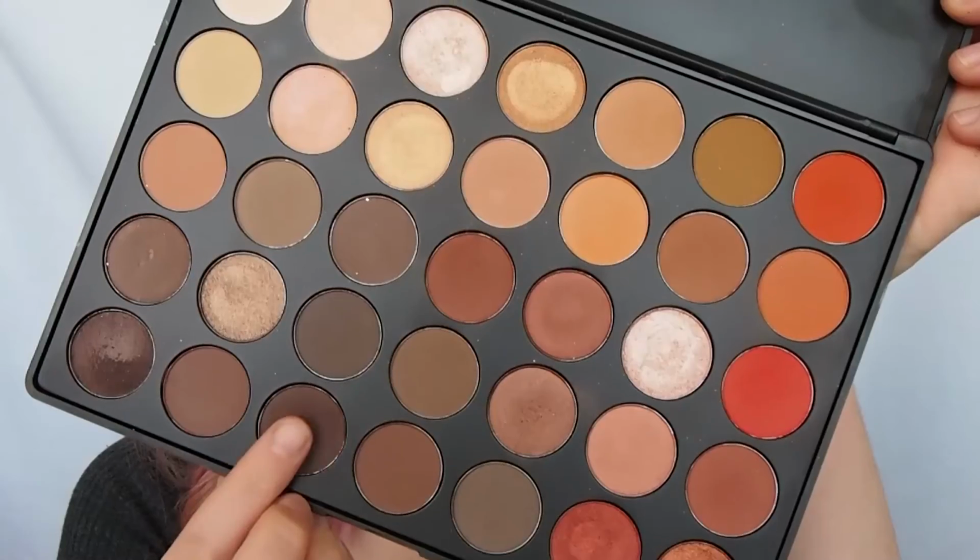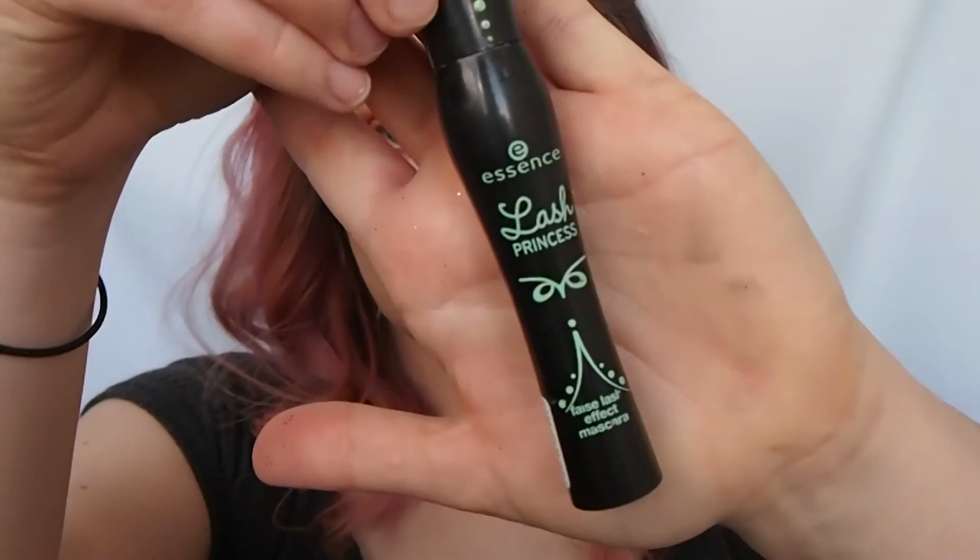I'm just going back in with a dirty brush from earlier and just blending those areas together where I cleaned it up with foundation. Then I'm just taking this lighter orange shade and sweeping it along the lower lash line. I'm just taking this really dark brown color and I'm using a small angle brush to put this right on my lash line. This will just help hide the lash band a little bit and make them look a bit more natural. And then I'm just applying my Essence Lash Princess Mascara to my top and bottom lashes.